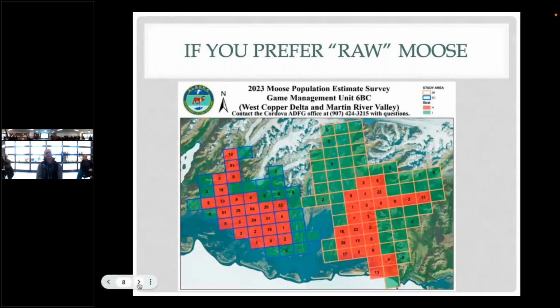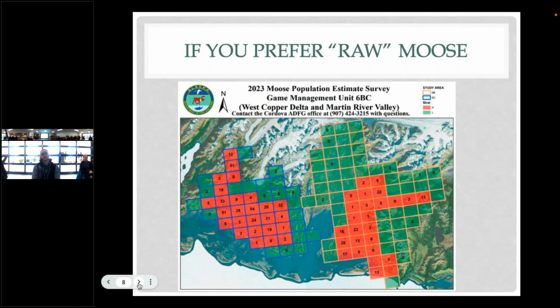So you may be wondering, why do I see more moose than other people have seen or than other people think are there? And there's a couple different reasons why I think that happens. One reason is the survey timing, and that's probably the biggest reason, is that the people that are flying planes and saying how many moose they're seeing are flying to support a moose hunt, and they're doing it in the fall with full leaf out and brown conditions. I'm flying this survey when moose are concentrated in the winter range and with good snow cover.